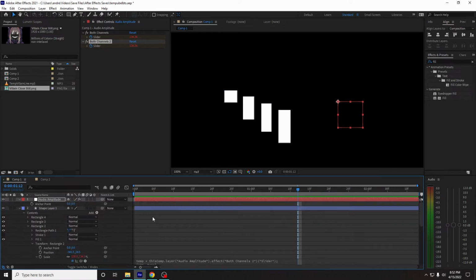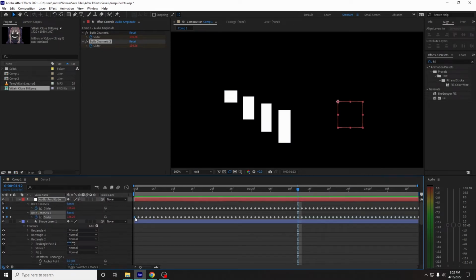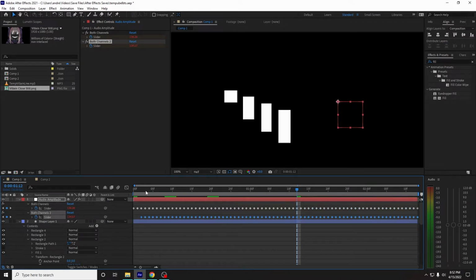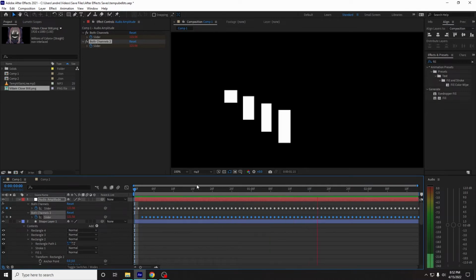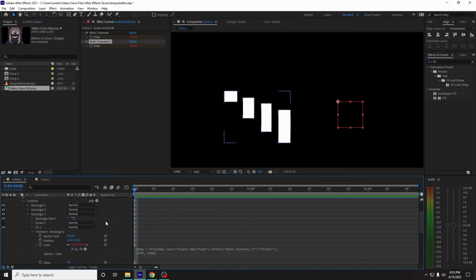Whoops. That's not the button I'm looking for. There's a button to select all these keyframes. I don't know it. And then just move the keyframes over a bit. And now it's offset a tiny bit. You could do it by just like a keyframe. And then I did that for all of them. So that's why in the end there's like 13 slider effects, which was a bit much, but it worked.